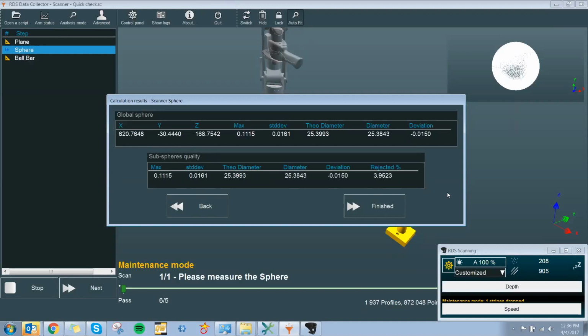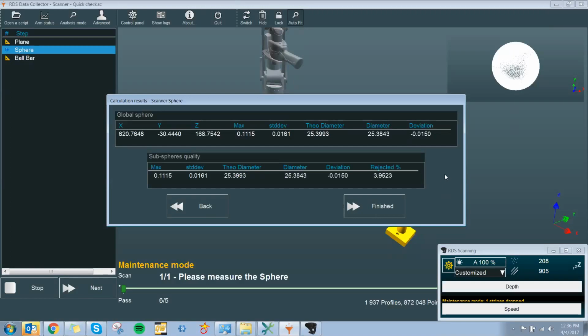Again, if you are above, you want to check your system's setup, make sure it's stable, hit back, and try to run it again. If you cannot get it in, you would typically call Exact if we sold you your equipment, or get a hold of Hexagon, and we'll be able to get it figured out.